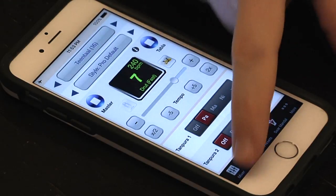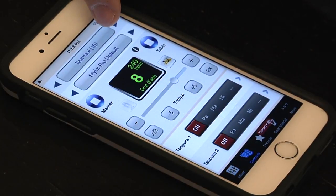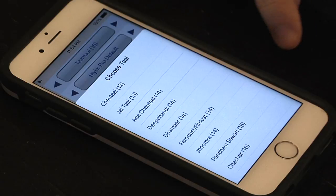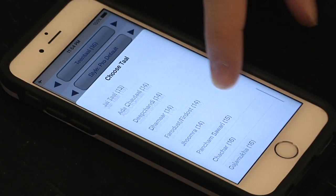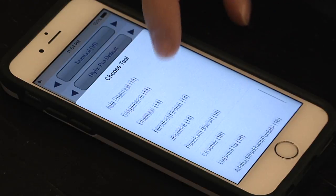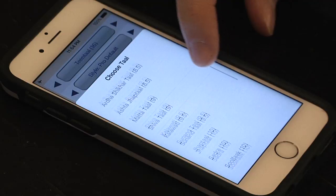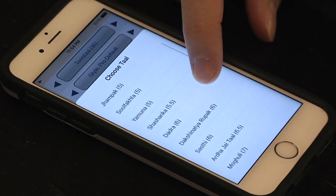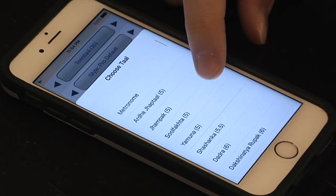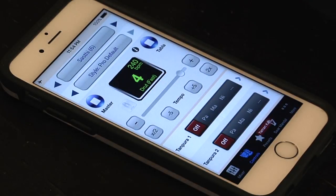So speaking of the tabla, I'm going to turn the Tanpura off again. I can choose my beat structure. So my different tals are in here. So let's choose something else. What's something interesting? How about this? 6 beats.